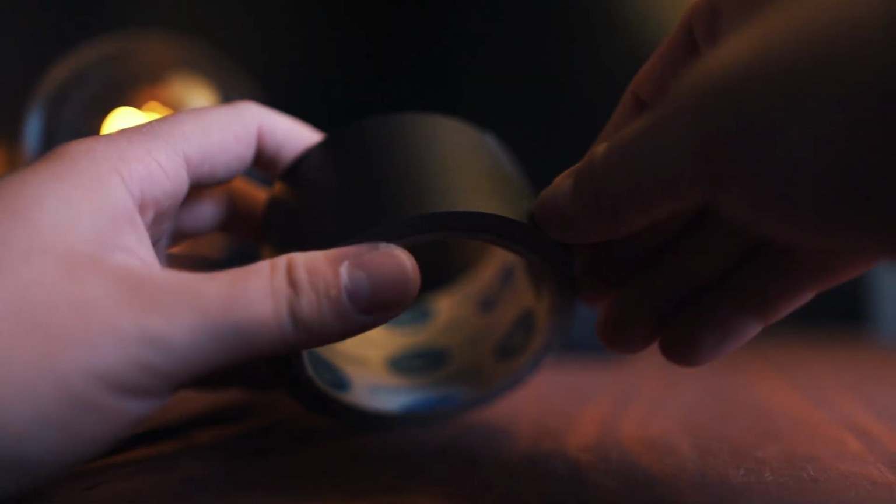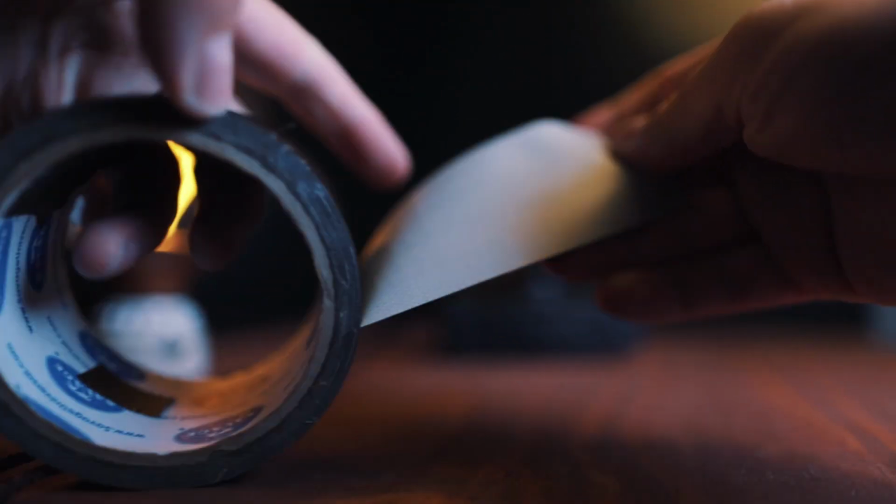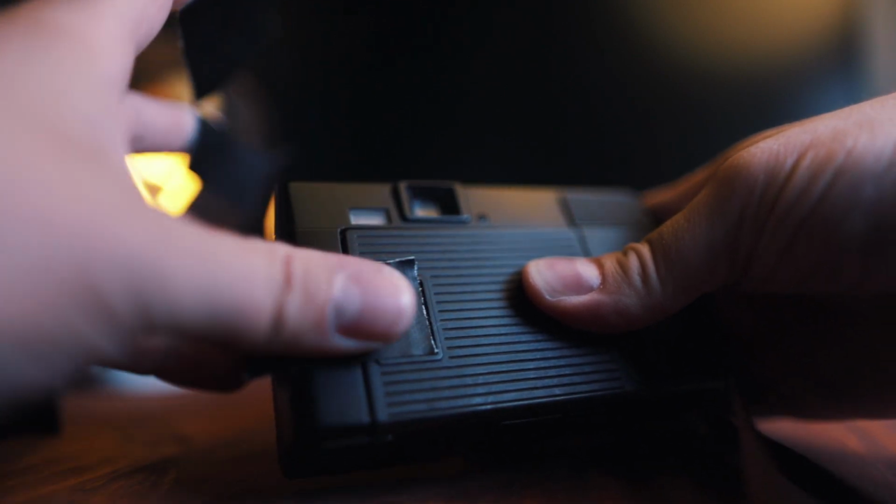After my first run of things, the backdoor issue kinda became a major issue and ruined a roll of film, so I did what any mature adult would have done. After a little tape, I was right back out on the street.